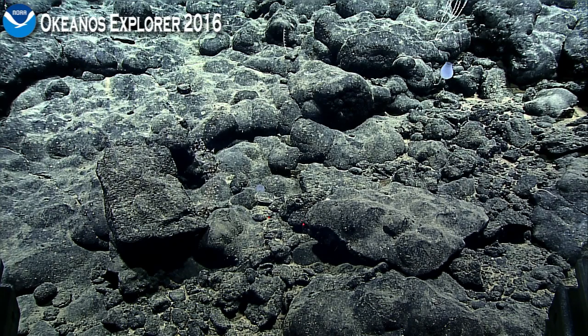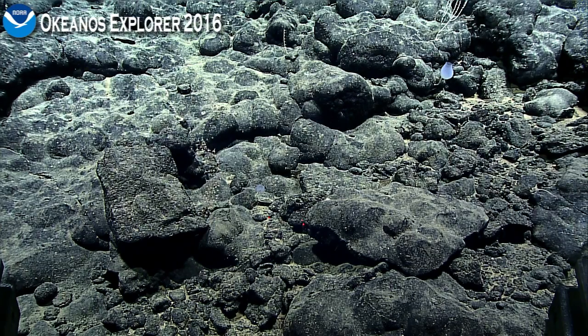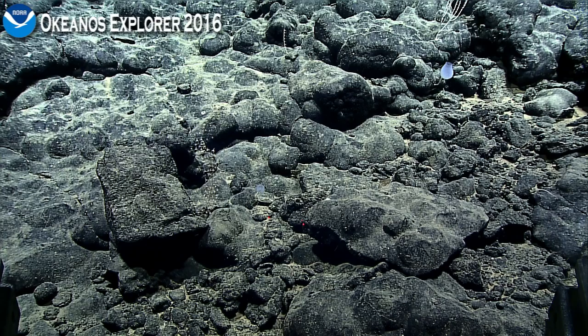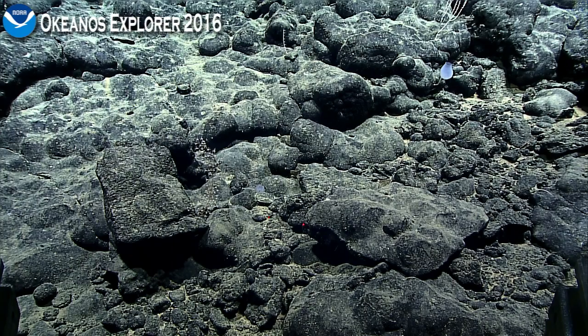Dan, the other thing is, real quick, before we do that, Chrysogorgia is just on the edge of the image, and we'd like to have a zoom on that and have a look and see what that is. Copy that, Les. We'll get that for you. But before we put the camera up, we need to all be on the same page about Sirius moving. Sure, just knowing that it's still moving. Yeah, so I'll keep an eye on that. But you guys do the cameras and everything you need. Okay.